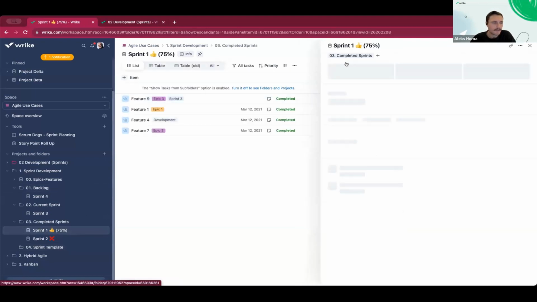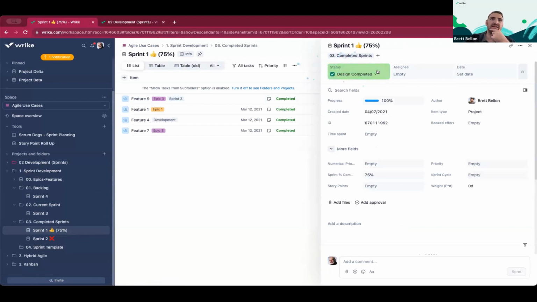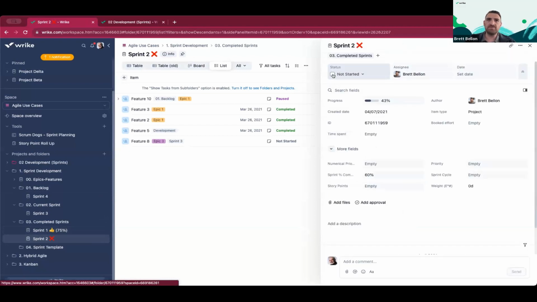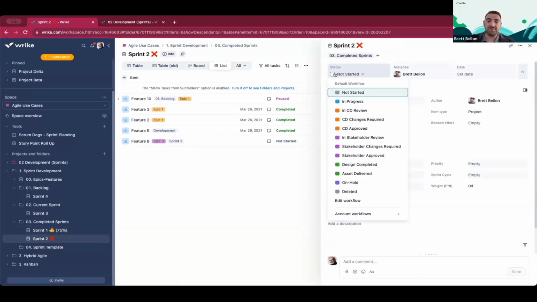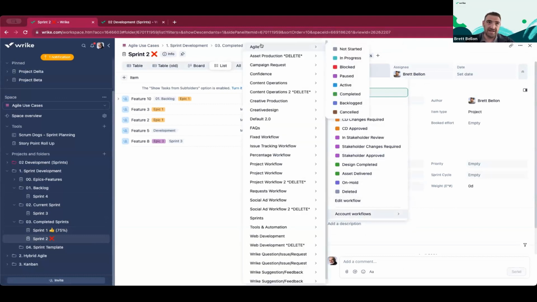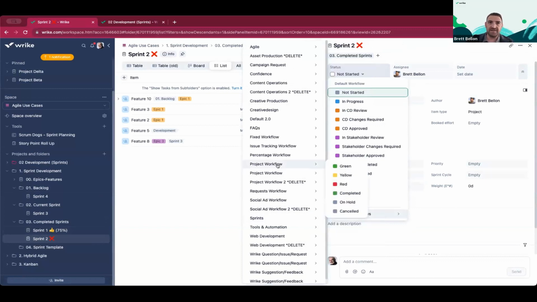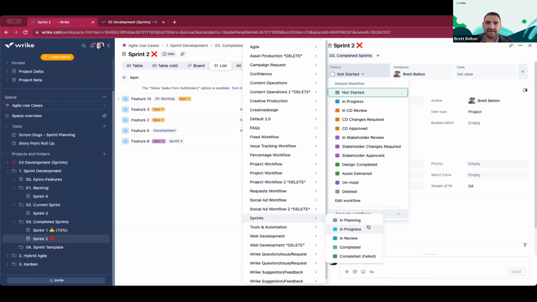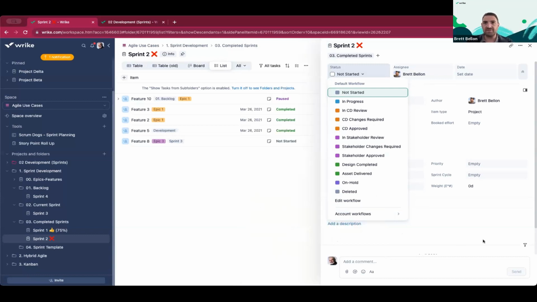So, yeah, I think yes. I've been messing with this for years, but generally speaking, not only would you mark it complete, but you might have a different set of statuses for your sprints than you do for your Agile. In this case, Agile might be for the tasks. It's pretty common to have a different workflow for your Agile projects or your sprints, whether that's green, yellow, red, or, I've seen dozens of different ones, here you go: in planning, in progress, in review, completed, failed, things like that.